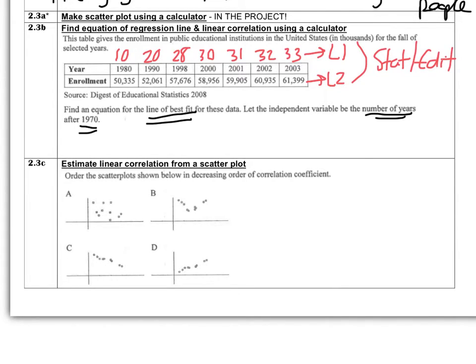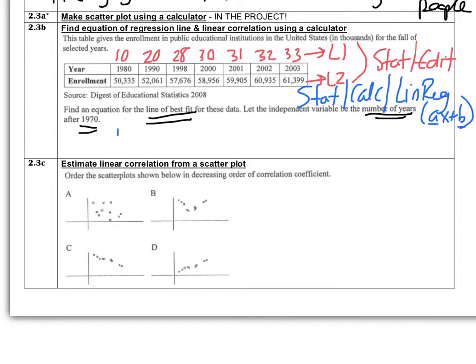After you have that done, you're going to go back to the calculator, and this time you're going to hit Stat and hit Calc, and you need to choose which calculation to do. You're going to do number 4, which is the linear regress. This one looks like ax plus b. When you do that and hit enter, it's going to kick back the answer, and it's going to show it to you in the A and B format. So it'll kick back A and it'll kick back B.